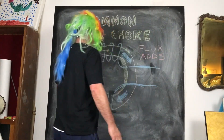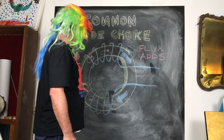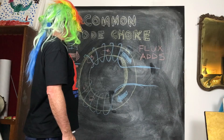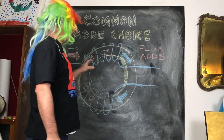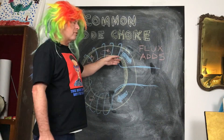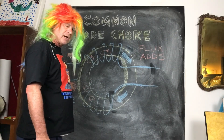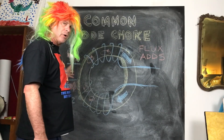In a common mode choke you have two windings, wound in such a way that the magnetic fields for a common mode current will add up. You know, you can go through all the physics — Fleming's right-hand rule, left-hand rule, Lenz's law — but all you really need to know is this is essentially an electromagnet. We wrapped a wire around a piece of metal and passed a current through it and it becomes a magnet. Common mode current means current that is equal and flowing in the same direction on both conductors, and noise and RF usually appears in this configuration as common mode interference.